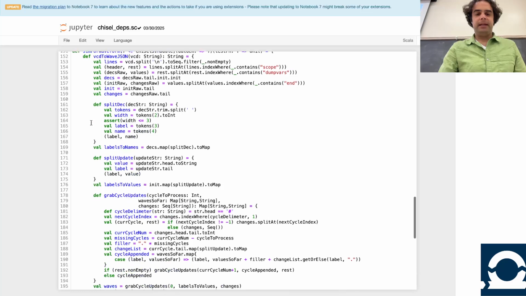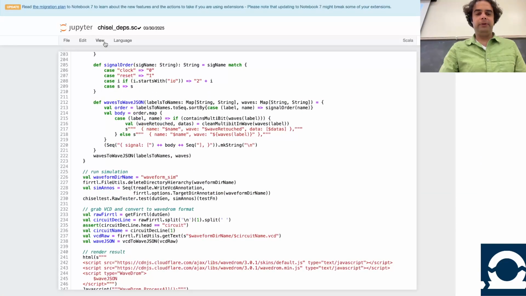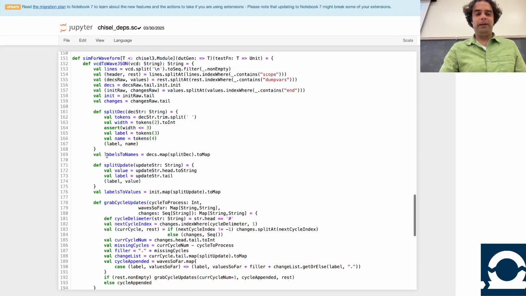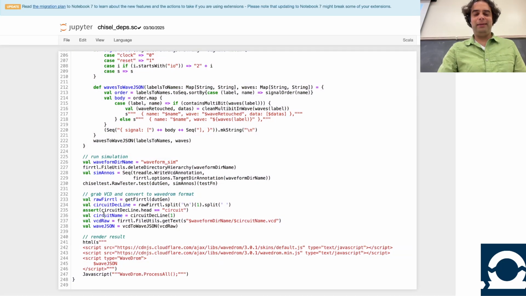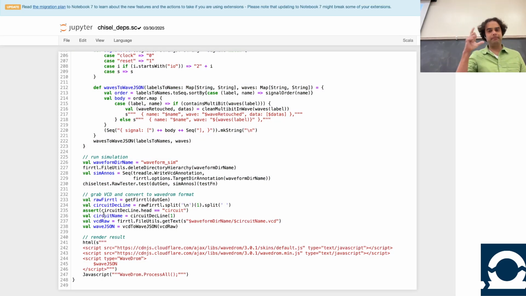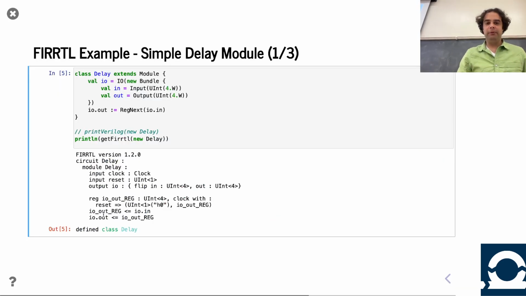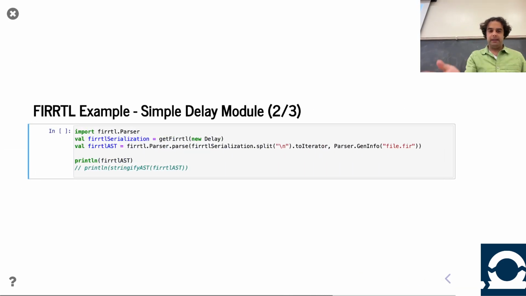Here's something I wrote a year ago for doing a waveform in the notebooks. It's still in here. The reason I use it commonly is not that it's super helpful, because the aspect ratios aren't great, but maybe someone watching this gets excited about this and wants to go fix the style sheet. Much appreciated. Okay, let's move on. As I just said, we can print out the AST and see all the FIRRTL files.